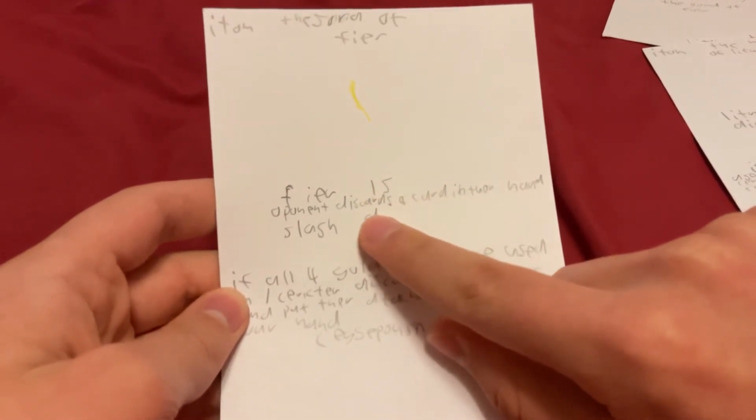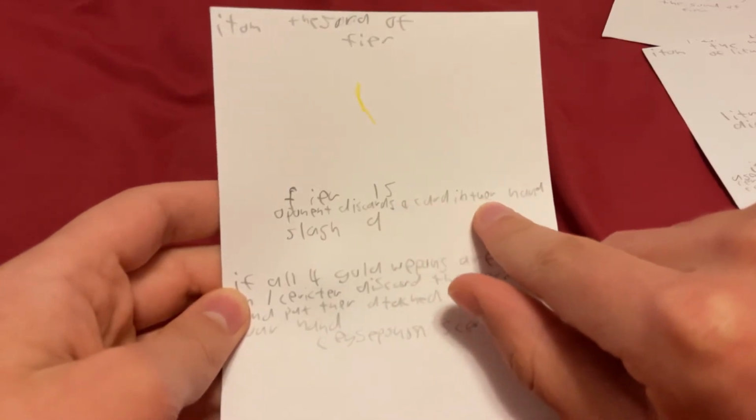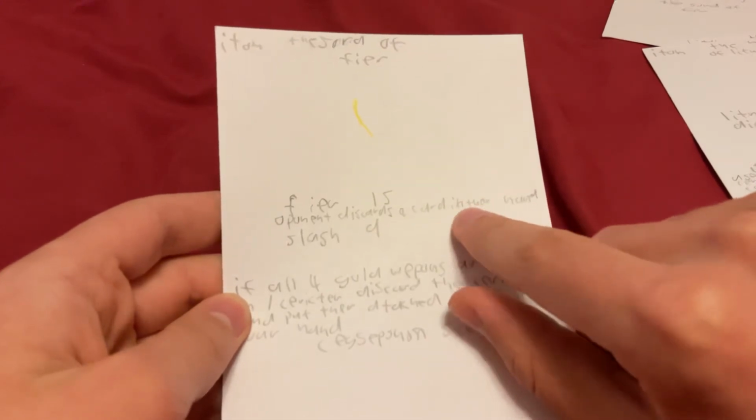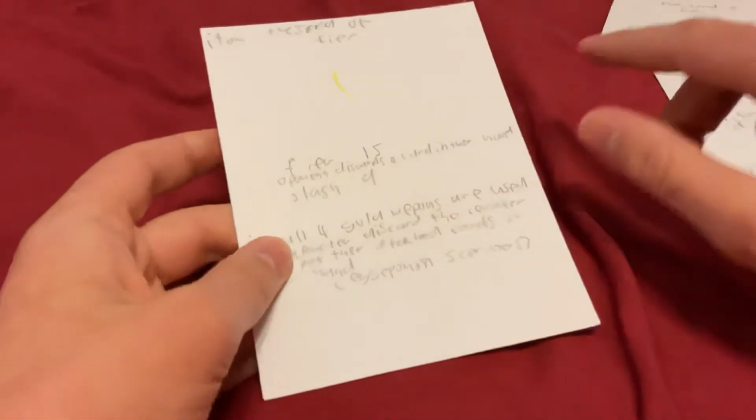The Sword of Fire actually gives 2 attacks. Fire, which does 15 damage, and it makes the opponent have to discard their hand. Oh, that's a pretty good move, actually. And a slash attack that does 9. Because if your opponent has a lot of cards stocked up, whenever you use this fire attack, they have to discard it. That's pretty good.